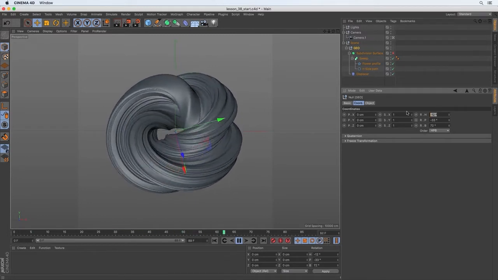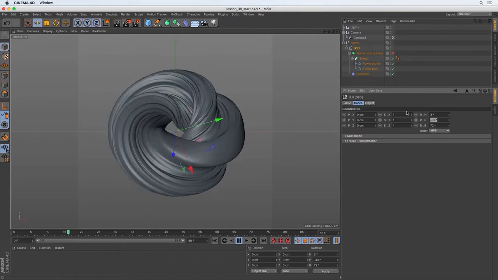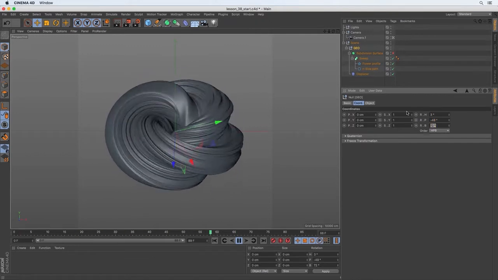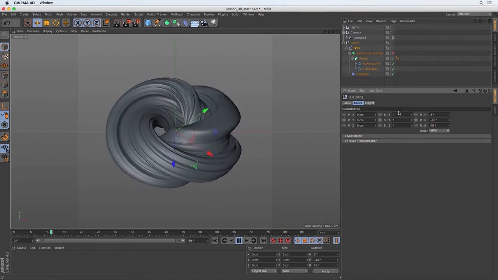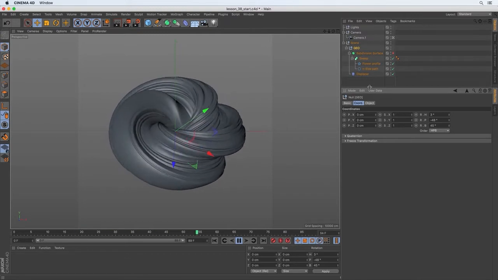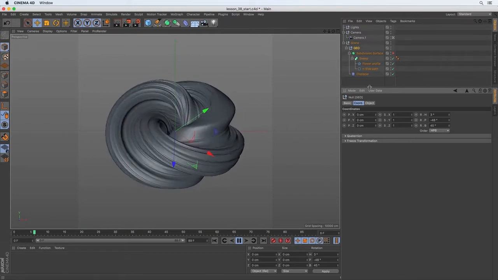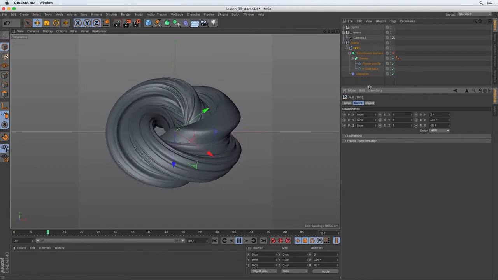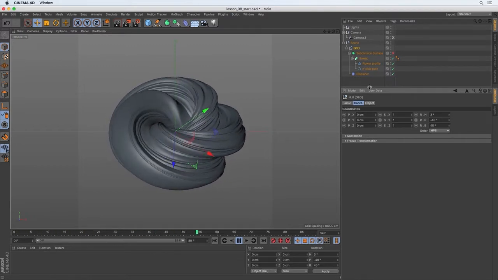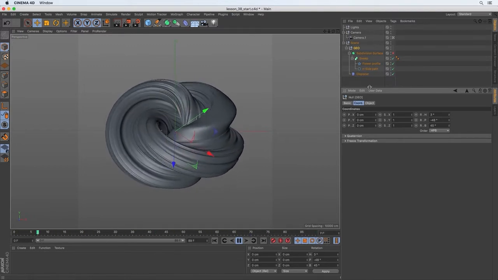So I know a framing that looks pretty good is going to be 3 and then minus 48 and 45. I like this. So I think that looks pretty good. That is the framing. So we have the geometry set up. The framing is right. It's time to light the scene. That's coming up next.